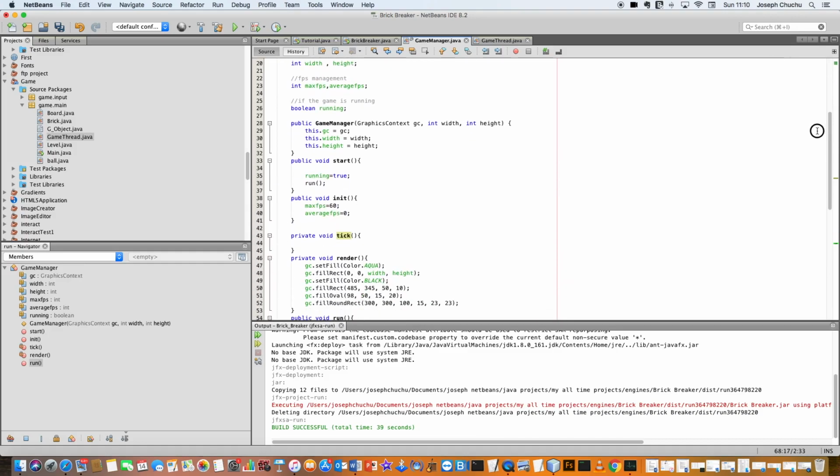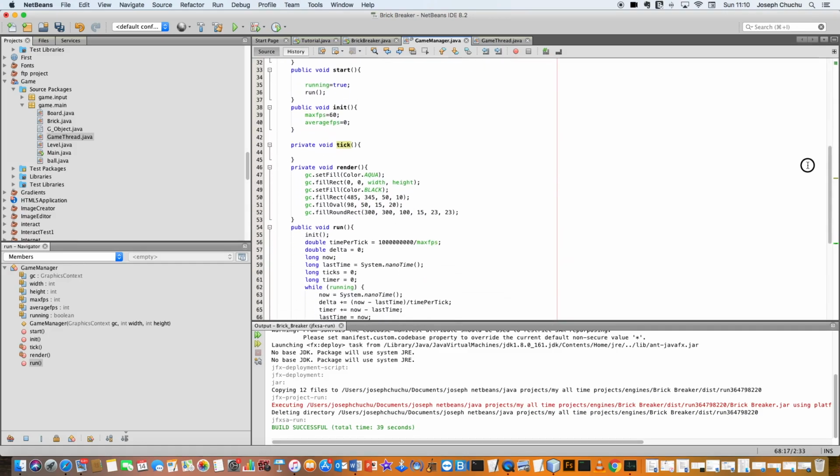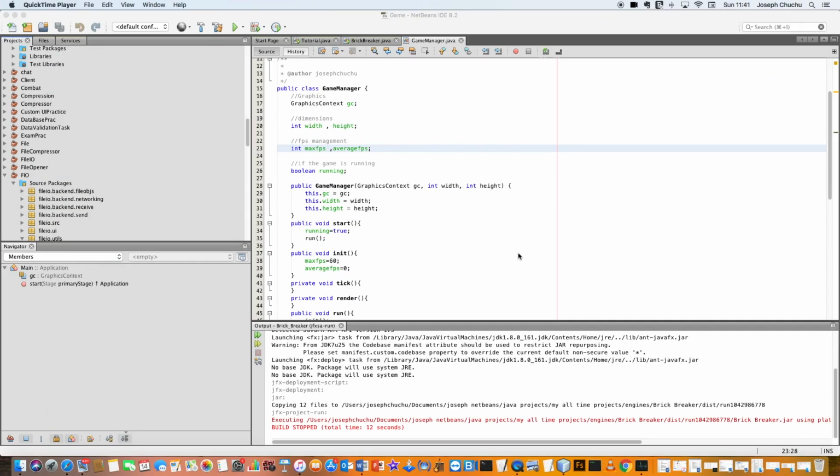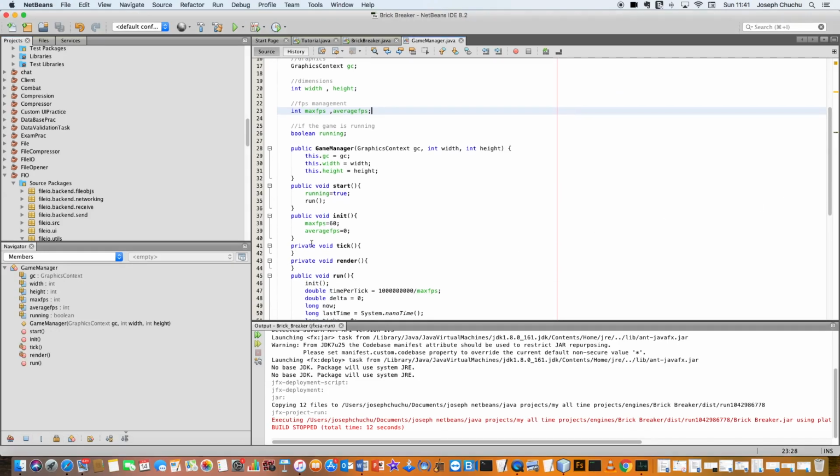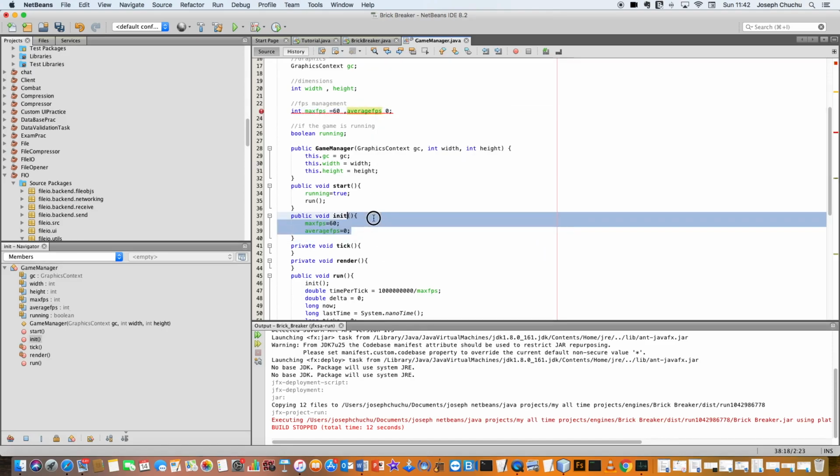I hope I didn't confuse y'all, that was kind of confusing. So what I want to do is set max FPS and average FPS in the beginning here, because I do not want to be able to change that. I want it to stay constant, so I'm going to say equals 60 right at the top, and the average FPS equals 0 from the top.